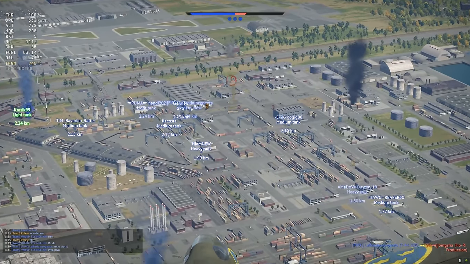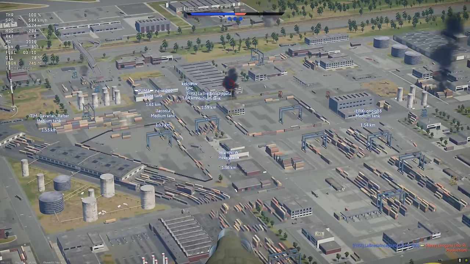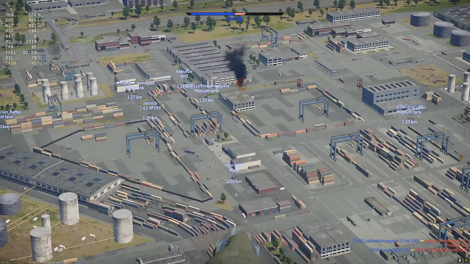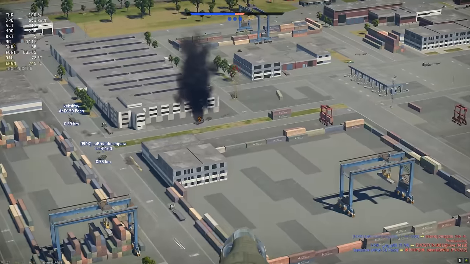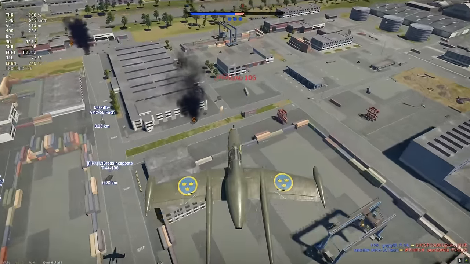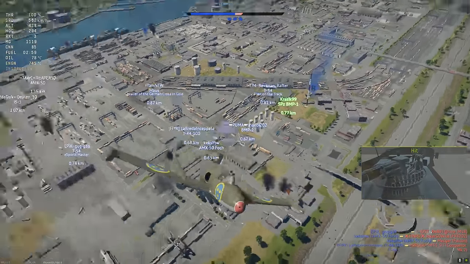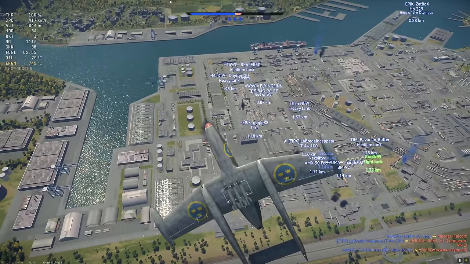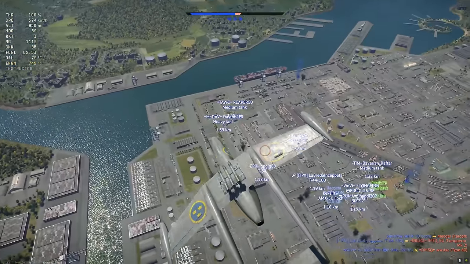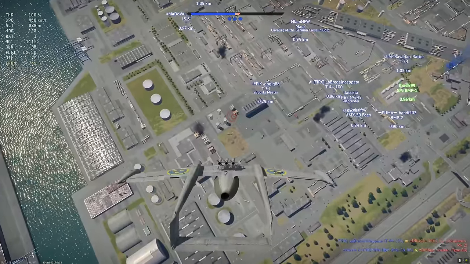Look out for anti-air. We got two heading for this medium tank right here. Oh, it's a small guy. I'm going to go after this guy. Ooh, that was neat. Maybe a little bit less try hard. More... Oh, wait, he's dead already. Damn it.